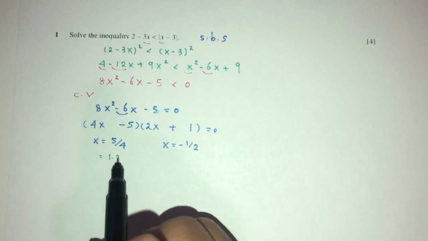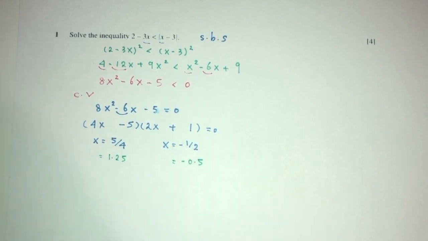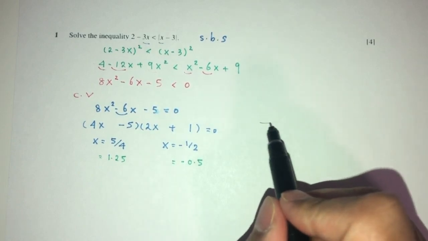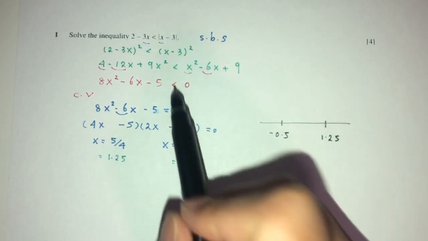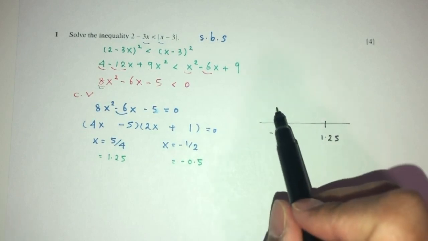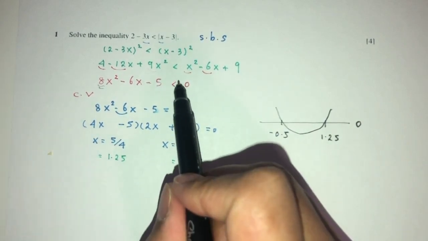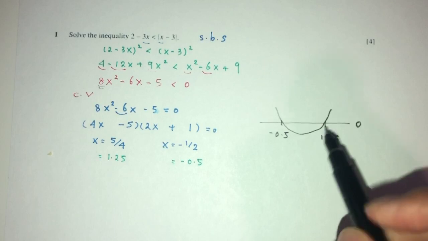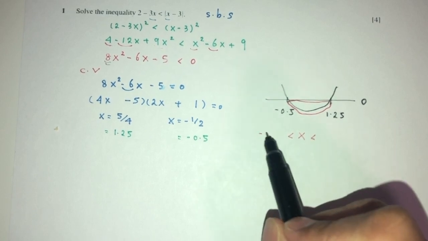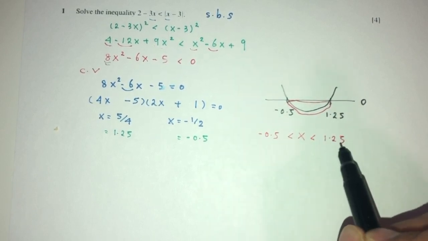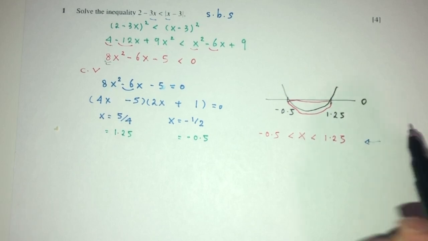This is simply 1.25 and this is minus 0.5. Now, usually how would you solve this? You will draw a number line. This is the value of minus 0.5, and this is the value of 1.25. Now, this is positive so my curve will have a U shape. This is the line 0. According to my equation, I need this to be less than 0, so below 0 has to be the values between minus 0.5 and 1.25.